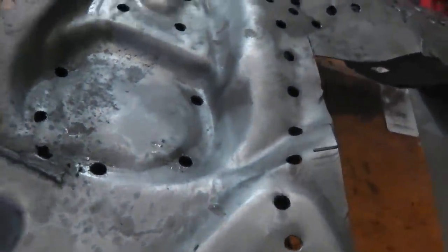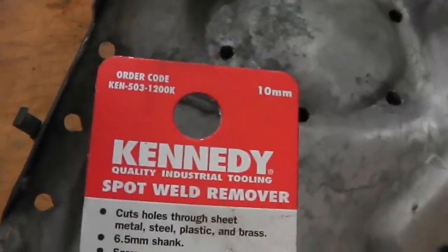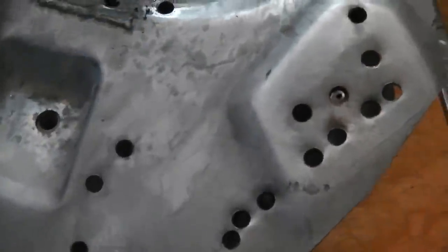Slowly starting to peel up now, so I left you drilling away with a super duper Kennedy. By the way, someone asked me, what is it? What's the spot weld drill that you use? Here it is. Okay, that's brilliant. You get 2 shots on it because you can reverse it.